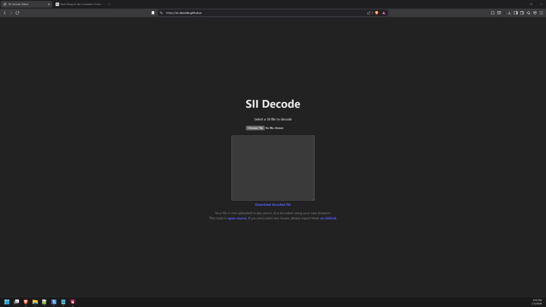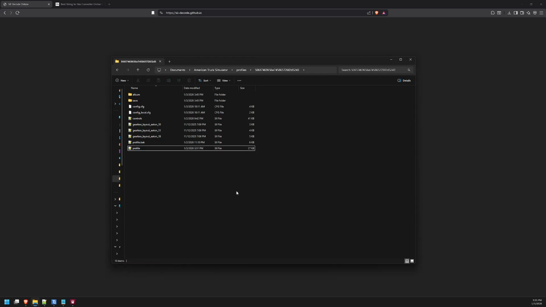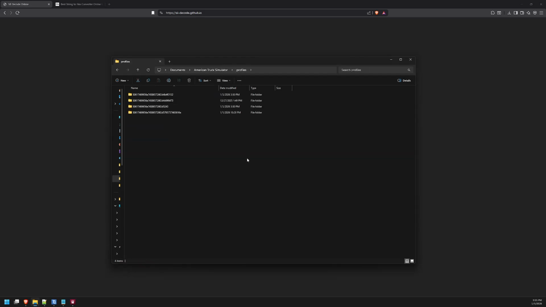So you have to properly match the profile that you want to clone into the new profile that you want to use with your new community. If you go into your documents folder, you'll see there's an American Truck Simulator folder, and inside that there's a profiles folder. As I said, all of these are saved in hex format, not in plain text. So you're asking yourself, how do I know which one I'm working with?